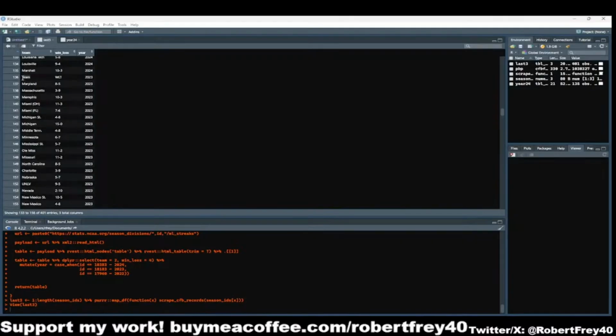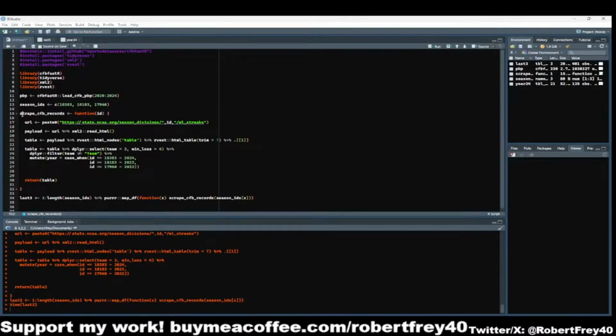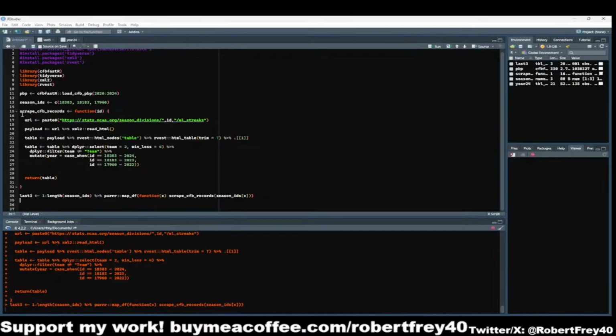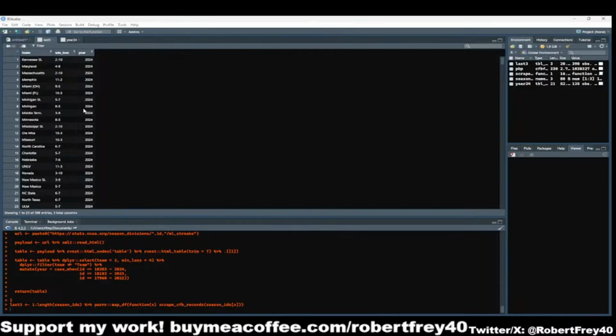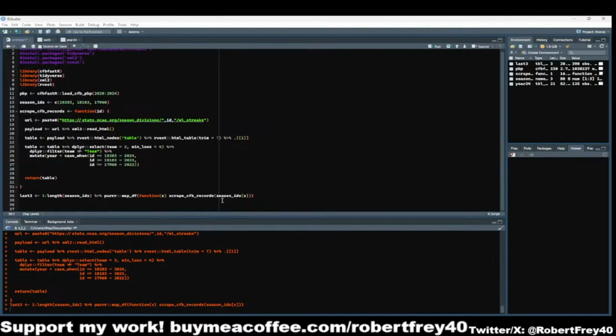Yeah, so if we filter out those years, then we can get those 3. Again, we're just predicting wins based on EPA. So you can see some of these names are shortened too. We'll fix that as well.